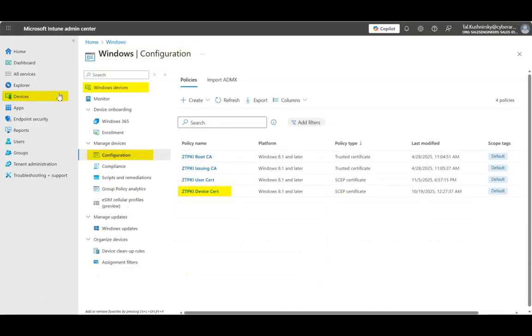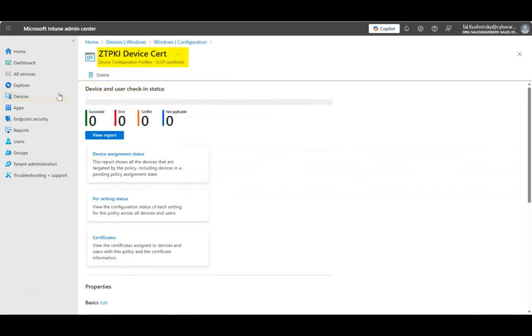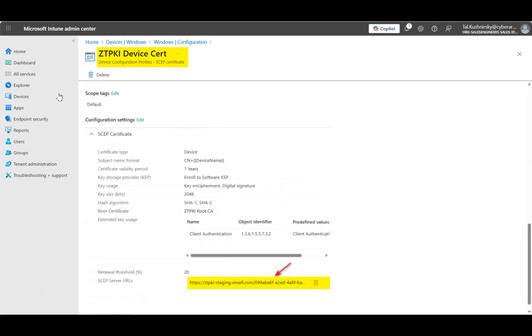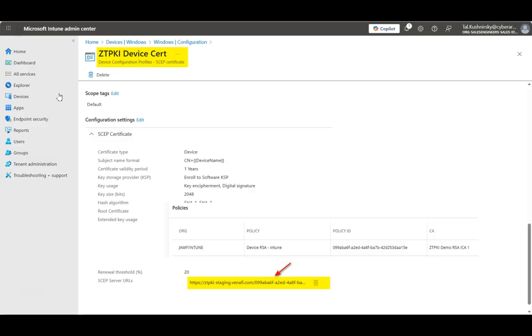Now to the device certificate. I'll show you all screens as I scroll down so you can see how it's configured in this demo environment. You see that for the SCEP certificate, I have the certificate type device that matches the device policy I have on Zero Touch PKI, and your SCEP URL will match the policy that I have in Zero Touch PKI. Again, Windows just ends with the policy ID. For Mac, you will need to add /pkiclient.exe.